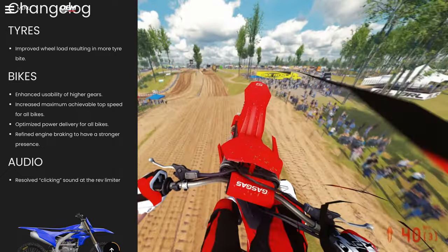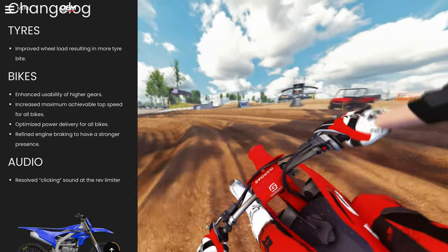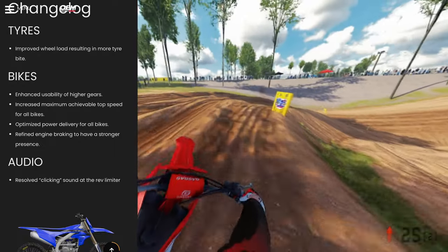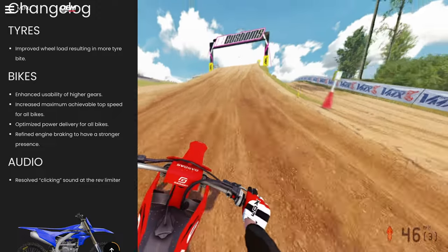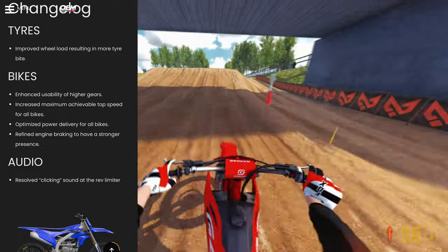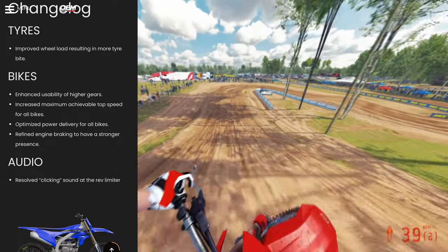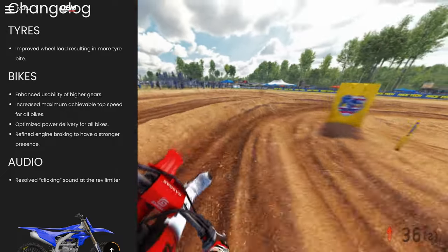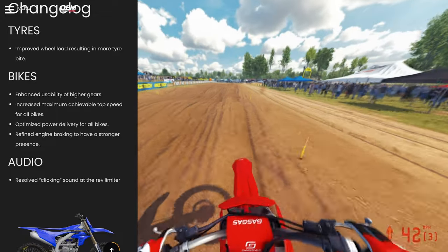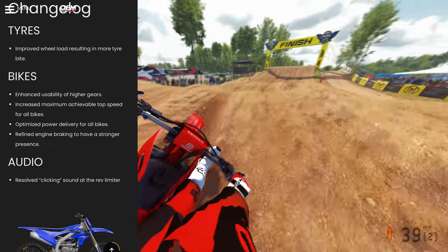They also refined engine braking to have a stronger presence. I think this is the biggest thing to touch on. In Beta 18 the bikes are super fast but it's super hard to slow them down — you really have to use your brakes. Now you can literally go down to first or second gear, let go of the throttle, and the bike will gradually slow down on its own. It's insane. I do think it's a little overkill though — maybe it needs to be reduced by about five percent, because I don't even need to use my brakes anymore. If I'm going 50 to 60 miles per hour down a straight, brakes help, but engine braking really isn't going to do much there.